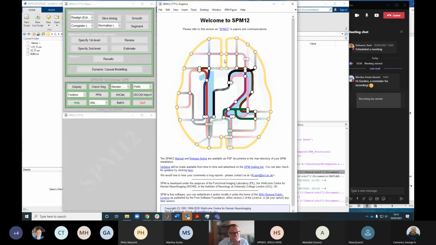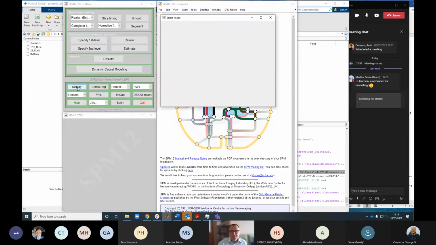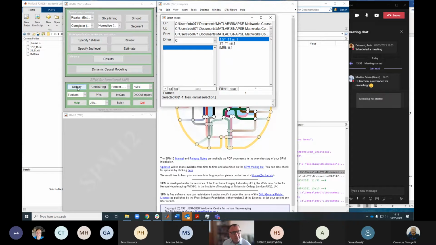So what I'm going to do first is do something really simple, and I'm going to use the display button to display an image. So when you click on the display button, it pops up a file selector, or image selector in this particular case.